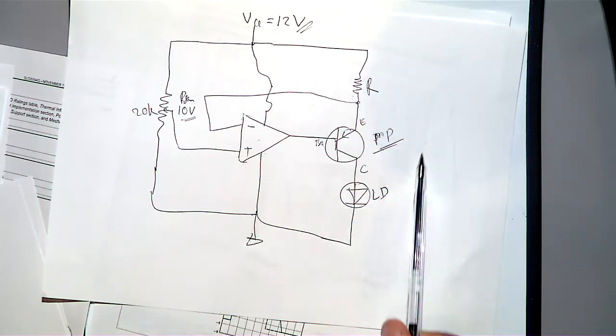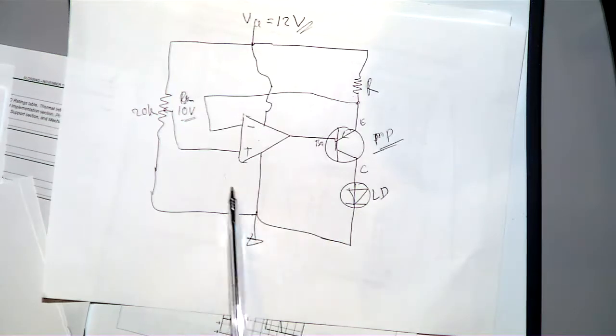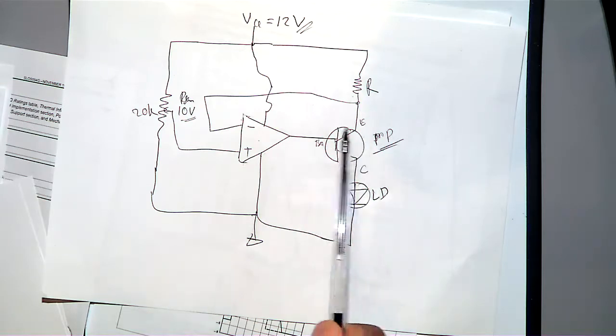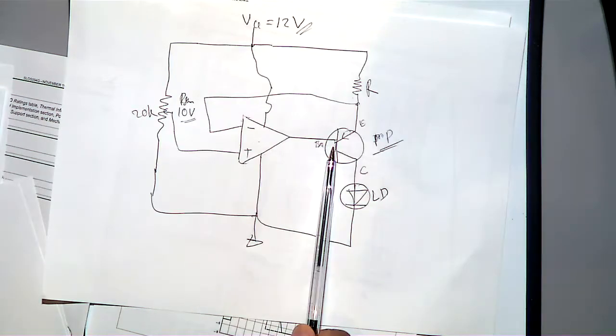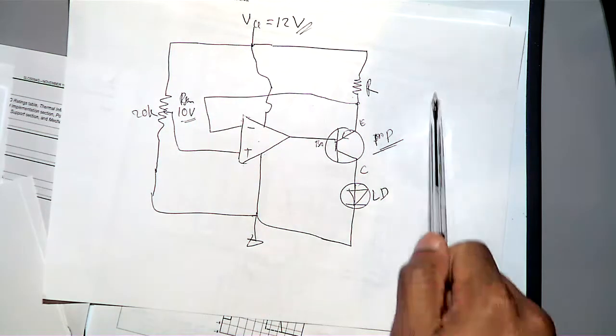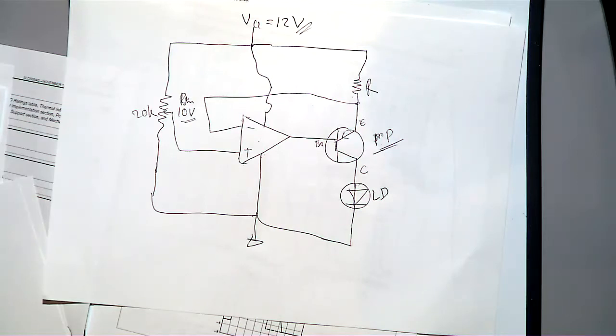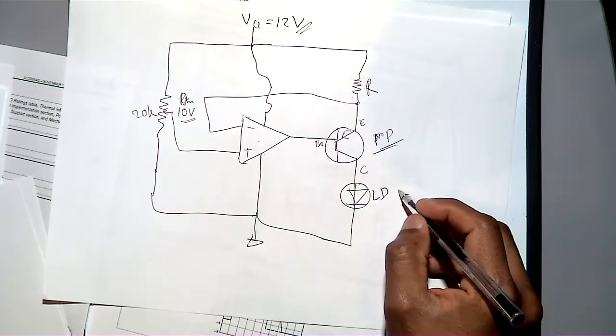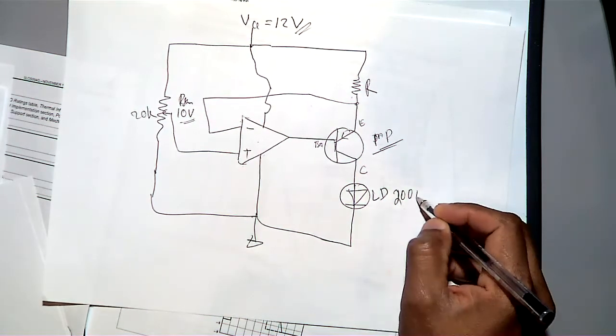So you have seen something like this, and then this is a constant current source you can make using an operational amplifier and transistor combination. Then if you see something like this, again this is a circuit. So we are studying this current source to understand more about operational amplifier circuits. So when you see this current source, somebody said I can find out the current, the required current. Say this laser diode requires maybe 100, say 200 milliamps.